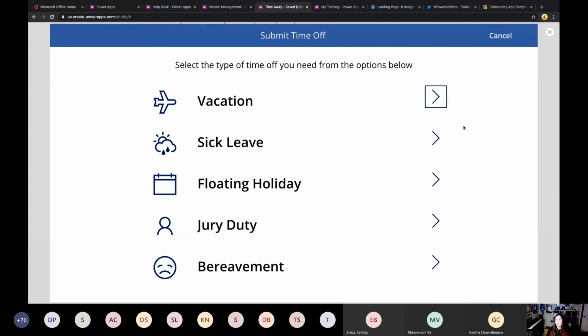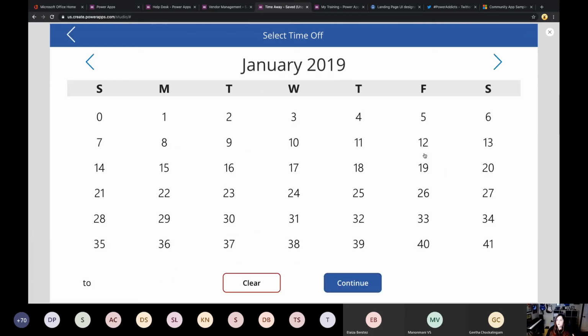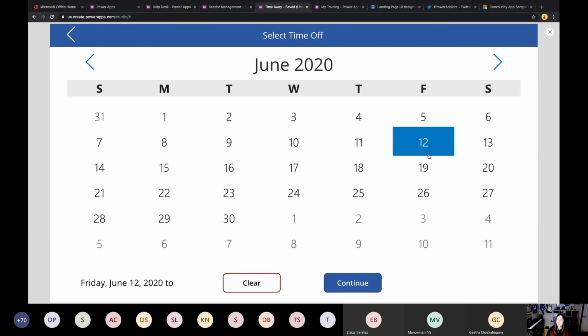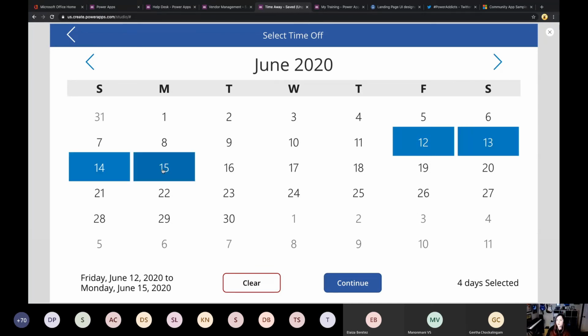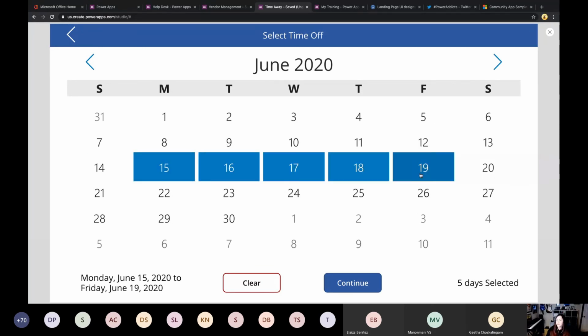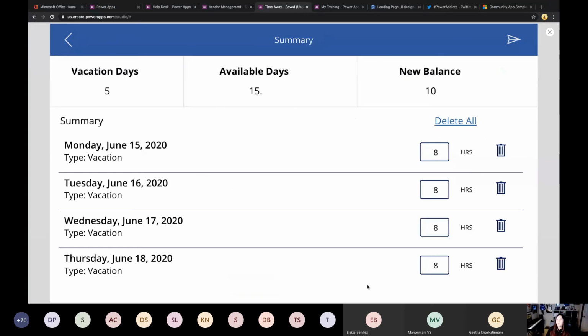Then, rather than having the user, once it goes to the next screen here, manually type in the dates to and from that they want to take off, give them a nice interactive calendar, for example, like we see here. So I can just click on this calendar and select the days off that I want. And always be communicating to your users, like, here's the dates to confirm that you wanted, and that's 5 total days. So then now we continue to the next screen. So we're breaking it out piece by piece.